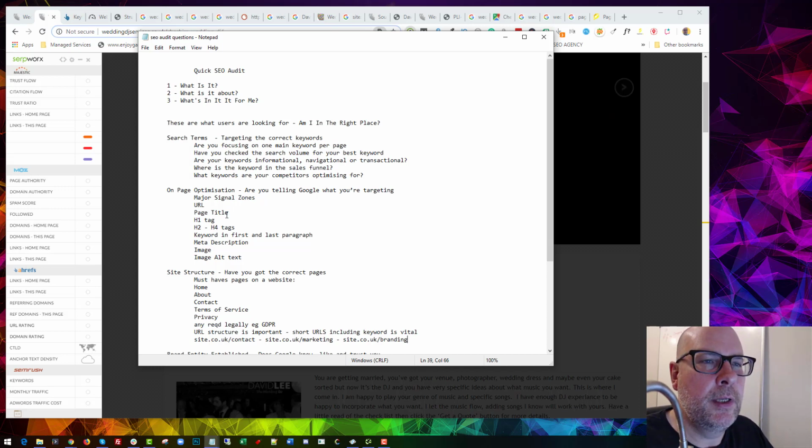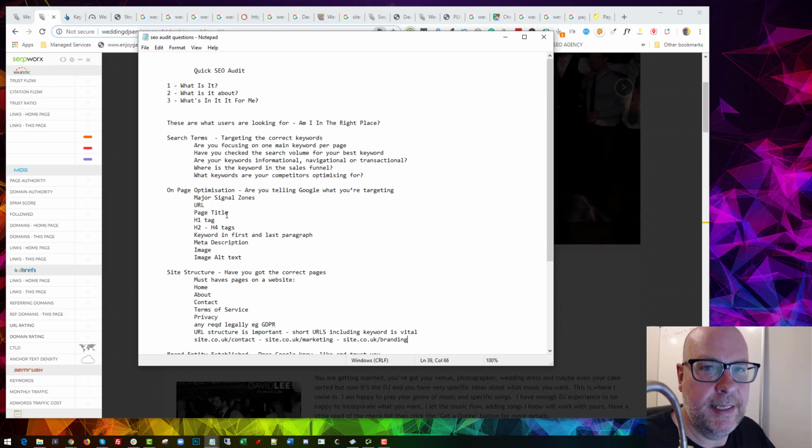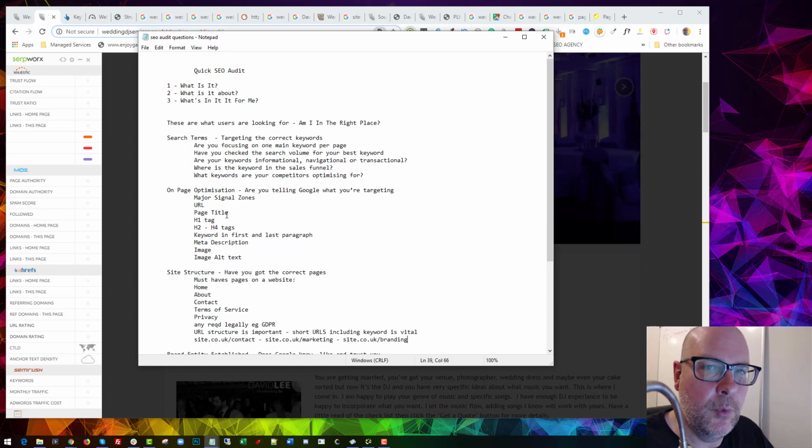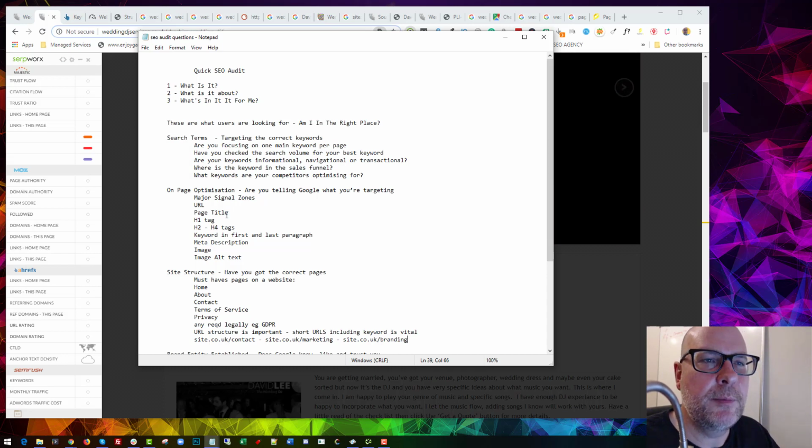Other than that, you want to have the main keyword and a really good call to action that will attract a click. So you're making that title part of the click worthiness, to attract that click, because click-through rate from the SERPs to your page is definitely a ranking factor.